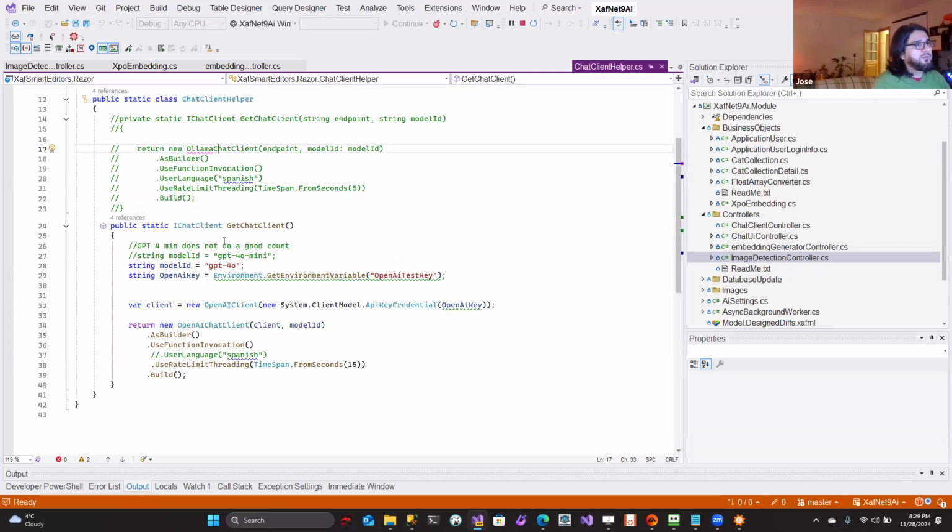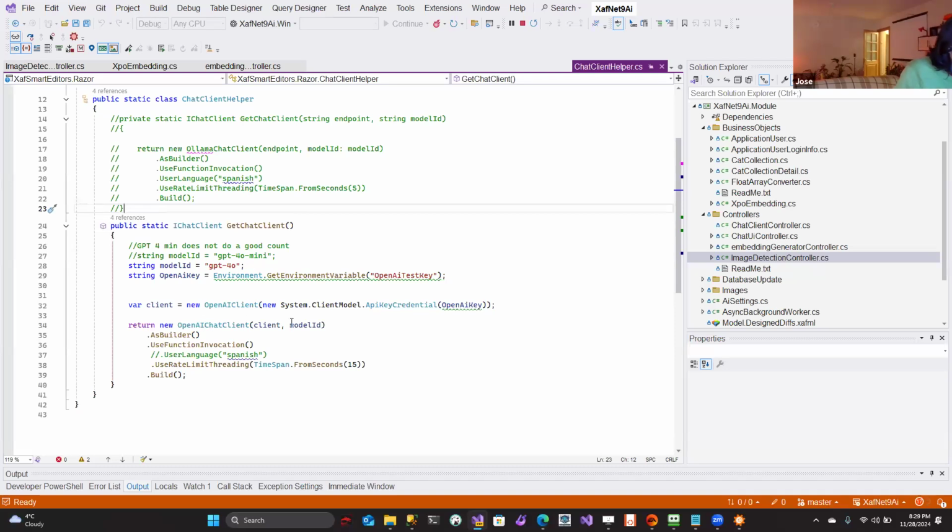So instead of that, I'm using the one for OpenAI. So here I have the OpenAI client, and that is the one that I return. In this case, we're using GPT-4o. For most cases, GPT-4o mini is good enough. But for some other cases that I will show later, for example, GPT-4o mini is not good at counting. It's difficult for it to count. With 4o normal, it does it really easily. That's why we're using 4o at this moment.